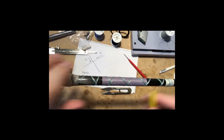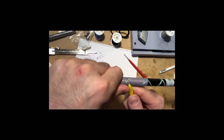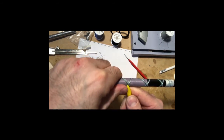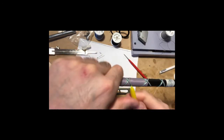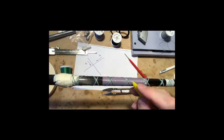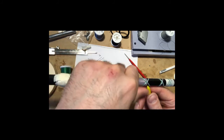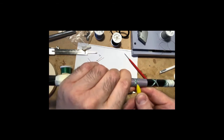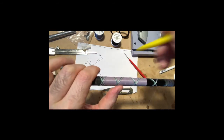Okay, so I just finished the 3 passes with the green, and now I'm gonna pack these up here. Same thing, just push them as close as you can to the other threads that are right here. I think I'm still gonna do the same thing, but on the other side of the black, so that I don't have 3 down this way and then 3 down this way of each color. So it'll be like a mirror effect. At least that's what the hope is anyway. So we'll see what happens when I get to that point. But for right now, I'm gonna finish packing this out, and then we'll start on the other side.